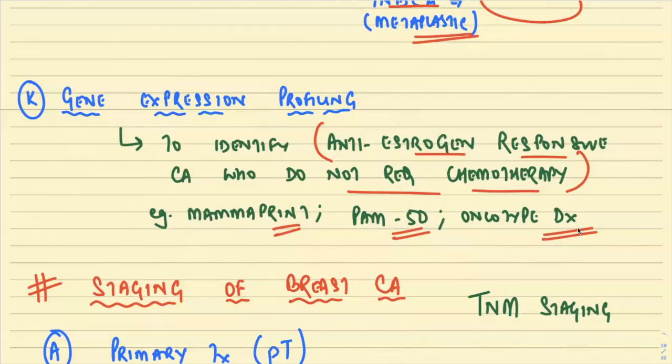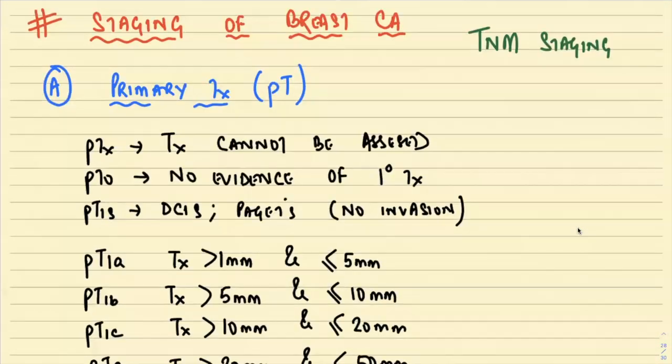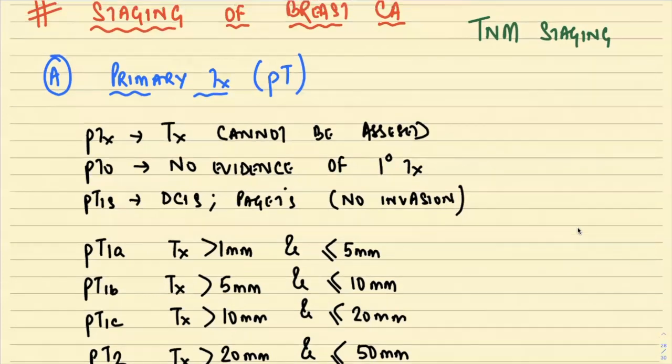Can we go to the staging of the breast carcinoma? Yes. Now, staging of breast carcinoma becomes very important because in females, it is the most common carcinoma in India, in our country. Okay, it has replaced cervical carcinoma. So that is why any and everything from breast carcinoma can be asked in the exam. So we are going to see the TNM staging. It is very simple, not that much difficult. Okay.